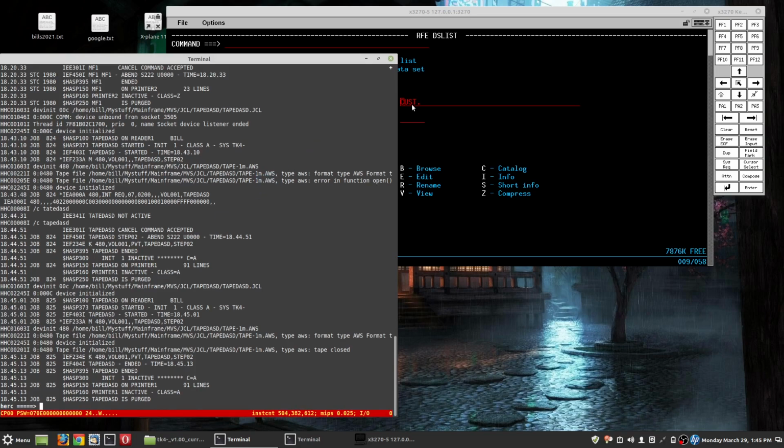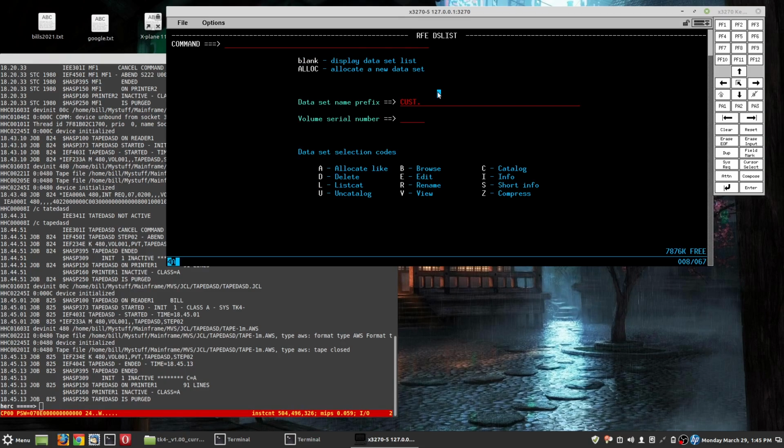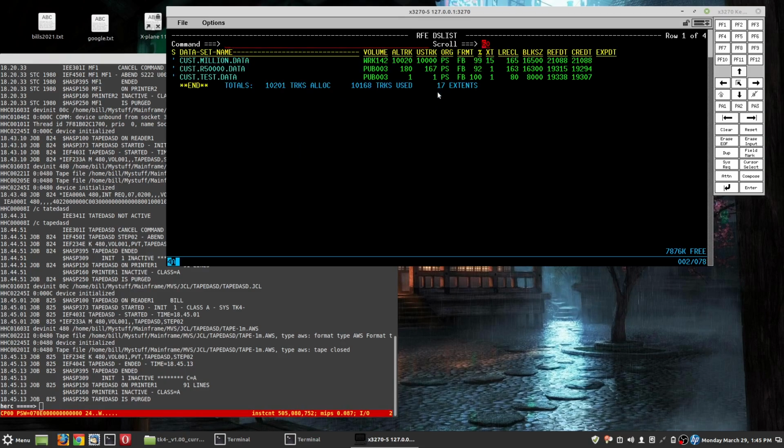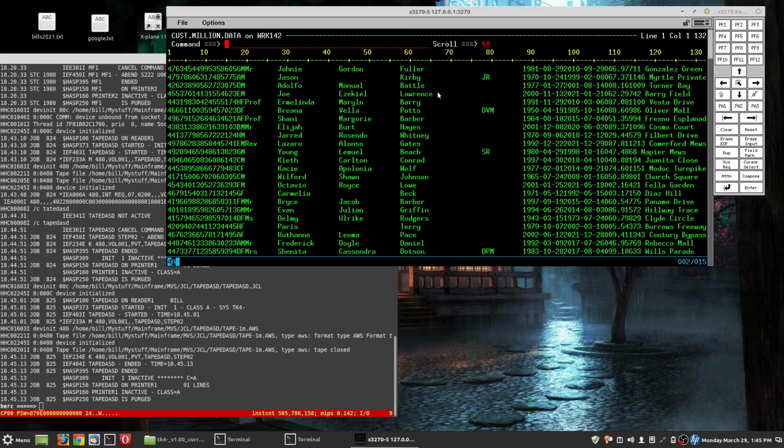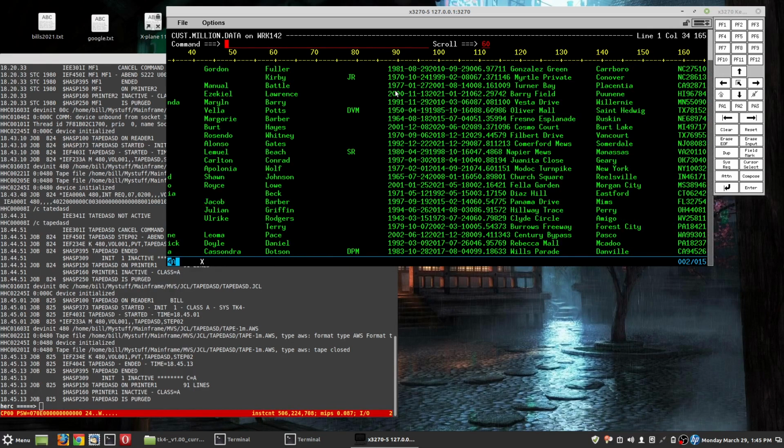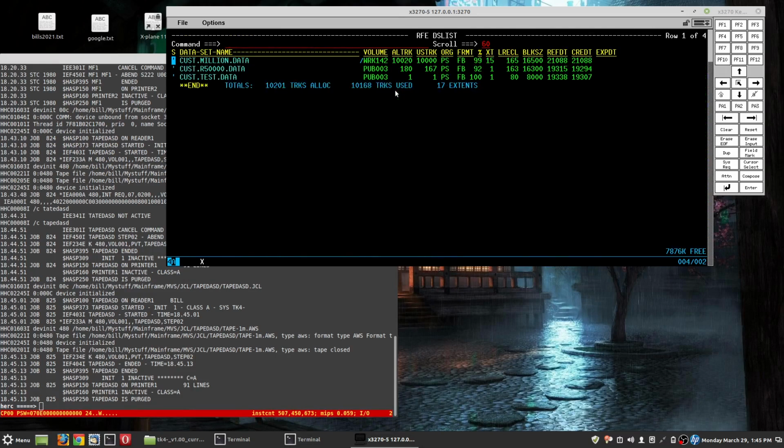We can go over here. If you remember, before it was Miss Karma. If I look at this now, you can see it's Johnny Gordon Fuller, the million, the DASD, the data set that had 1,000,000 records in it. If I shift this over, you can see it's 165 characters. So that was pretty efficient, I think.